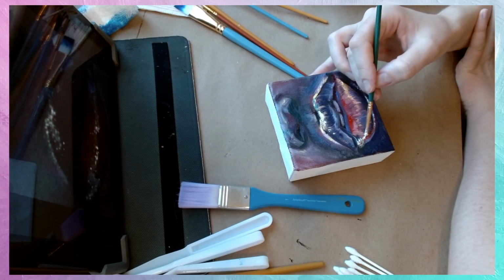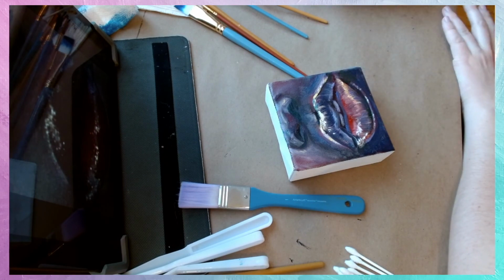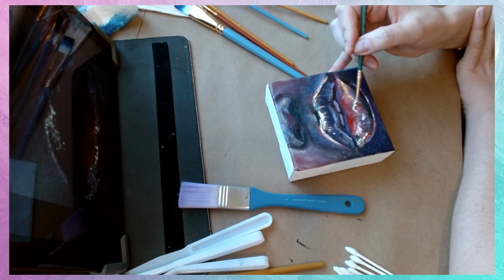Finally, after all these layers, I'm adding my first real application of a pure bright titanium white. I'm really using it exclusively on the lips to get the impact of that kind of shiny, wet, textured surface.